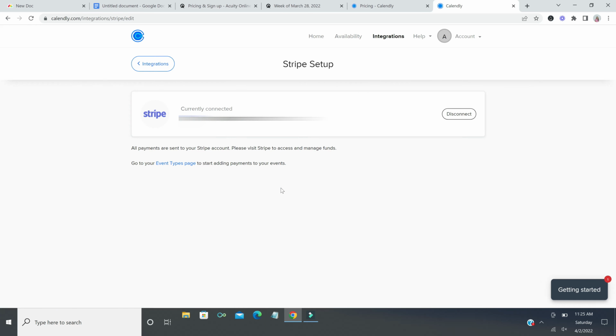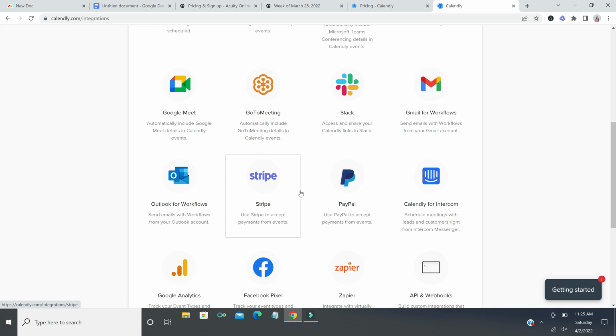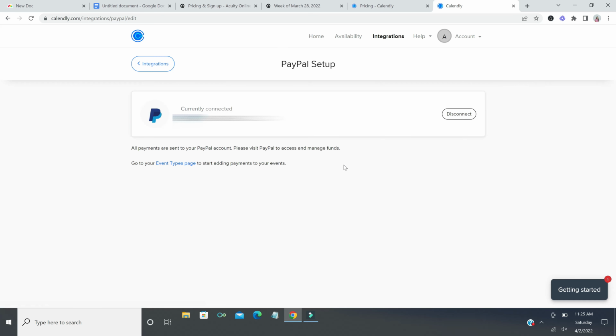Now, go ahead and click into Stripe, and you can see I'm already connected on here, but it would normally come up and have you log into your Stripe account, and it would automatically connect it then, and you would be able to charge people straight from your Calendly if you have one of the paid versions. I think it's that second tier paid version. And same with PayPal, you just go into PayPal. Normally this would say connect. It says disconnect here because mine's already connected, and you would just log into your PayPal. It will connect everything for you.